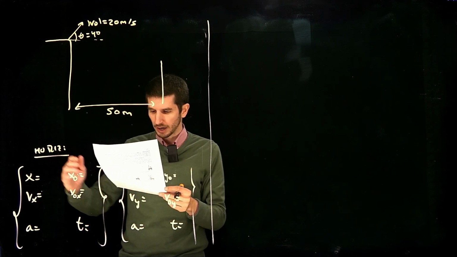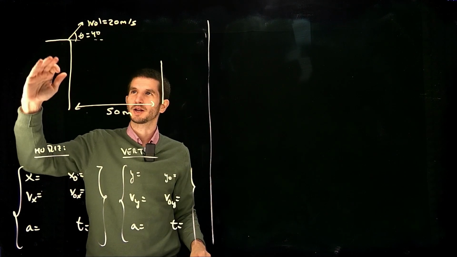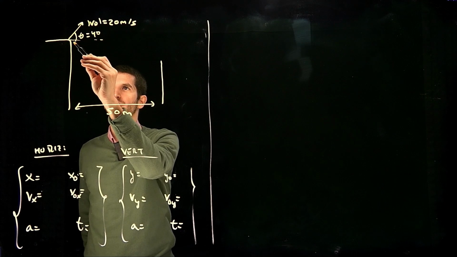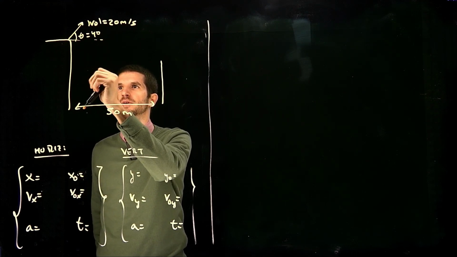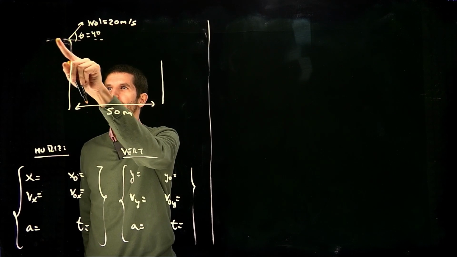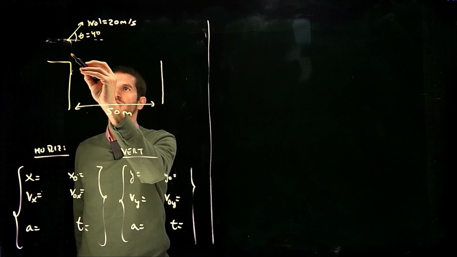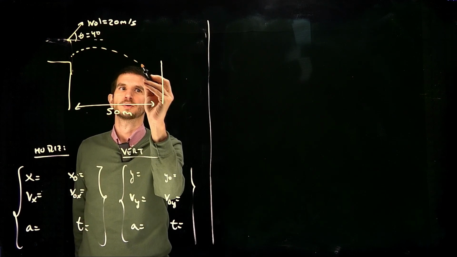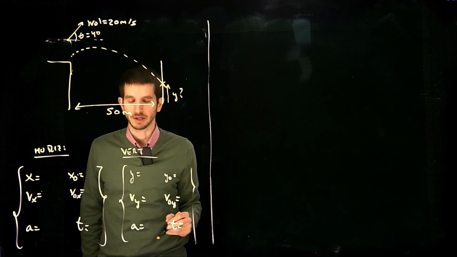So we don't know how high this building is, we don't know how tall it is, but of course we're going to assume it's tall enough because the ball needs to hit. And we're asking, once we throw this ball, let me just lower the building so I can write that. Basically the velocity is going to go that way, so the ball is going to go like this and hit somewhere. And we're asking, hey, where is this thing hitting?